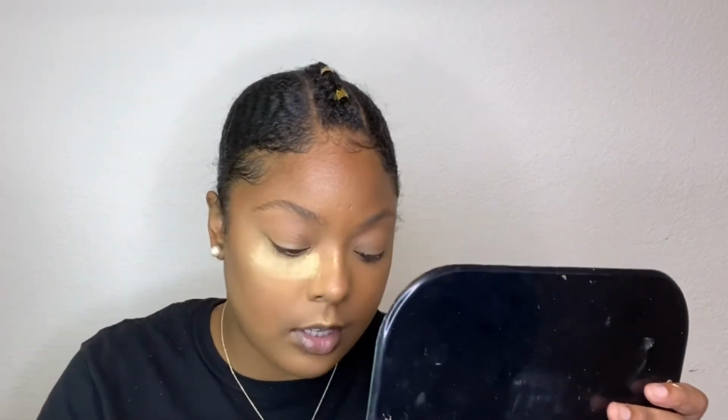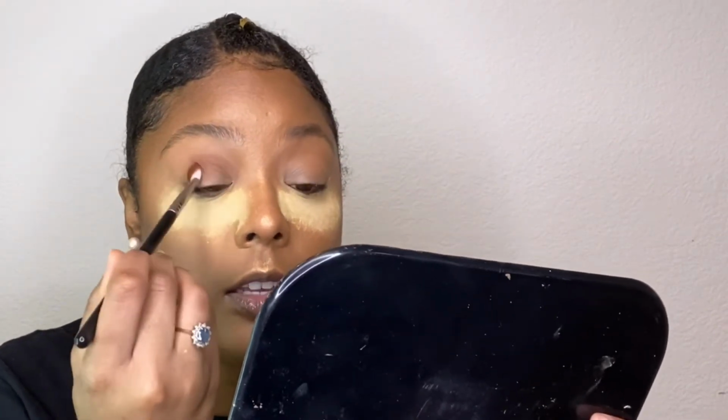Okay, this is what we're gonna do. I always used to do this, usually with my Laura Mercier translucent powder, and I'm not using that right now because that's not an affordable powder. So I'm gonna go back into that same powder that I set everything with, and I'm going to place this underneath my eye, so the shadow doesn't fall onto my face. We don't want that. Okay, so we're just going to pack on this brown cocoa shade.